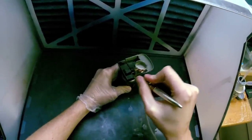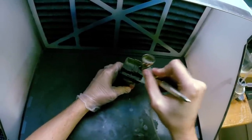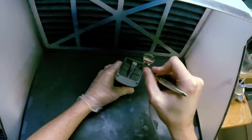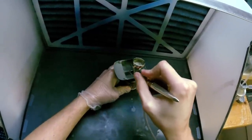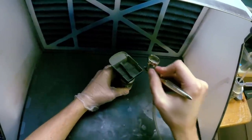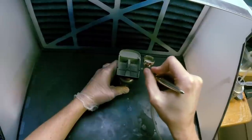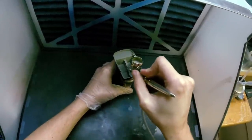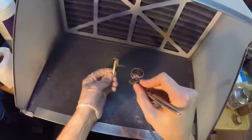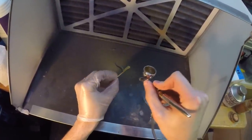Hey guys, welcome to part 4 on the Miata build. I'm starting it off with some primer and then later on doing some color. I filmed everything I painted, but it was a bit dark, as you can see in this separate section alone. And the other stuff I filmed was pretty much useless. So I only have some material on painting the seats, and then I will be moving on to detailing the rest of this build out.